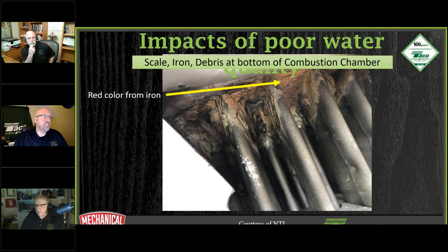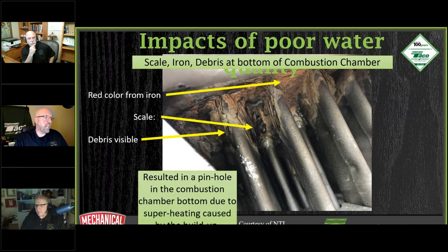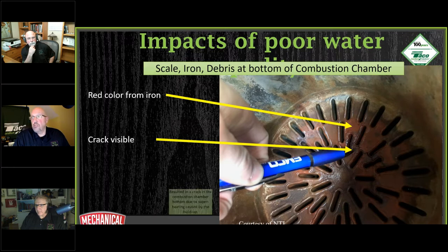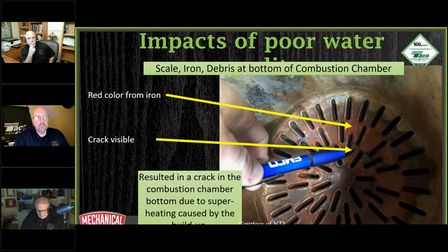As you can see here, we can see iron deposits, scale, and visible debris ending up in the water and really affecting the performance of the boilers themselves, the heat transfer that you're going to get, and also the failures of the heat exchangers. Here we can see, and it doesn't matter what type of boiler it is, whether it's a water tube or a fire tube, we're seeing issues. Here, this is cracked from high temperature. You get a scale buildup, you don't get the heat transfer into the water side of things, and you start fatiguing the metals.